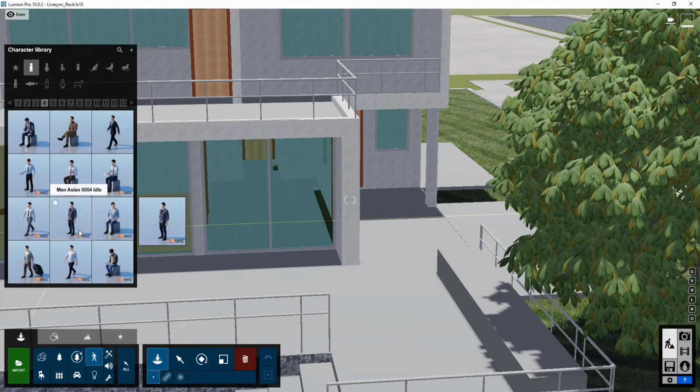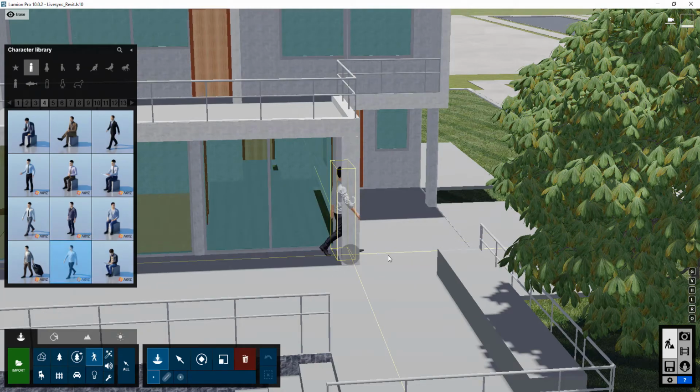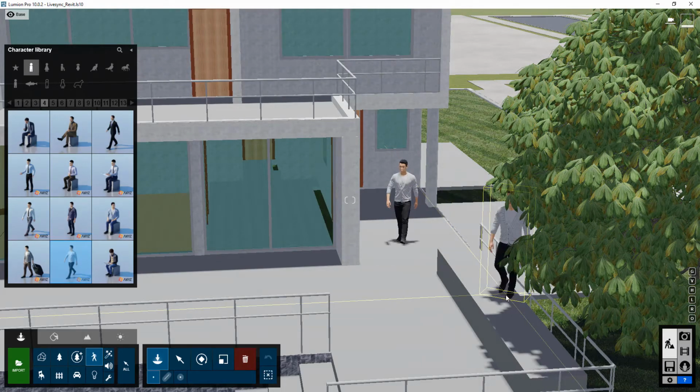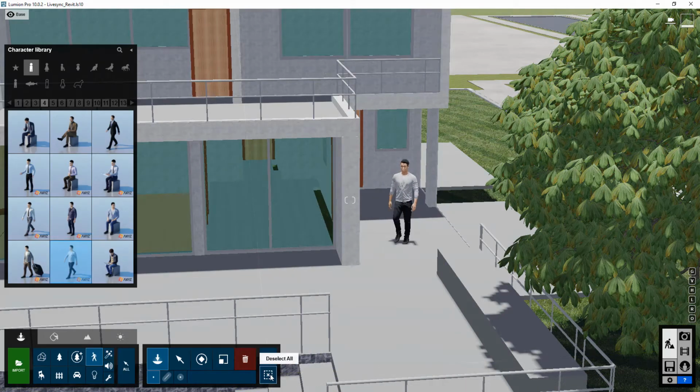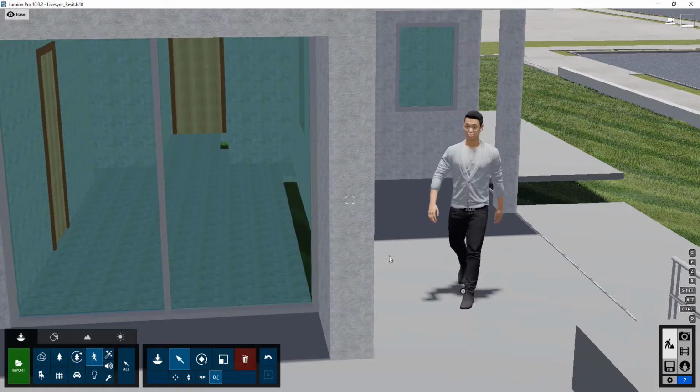I will look at this character called man Asian 004 walk. I'll just put this character over here. Probably I'll rotate the character a bit, and then I'll put it here. Okay, so this is the character that I've placed in.